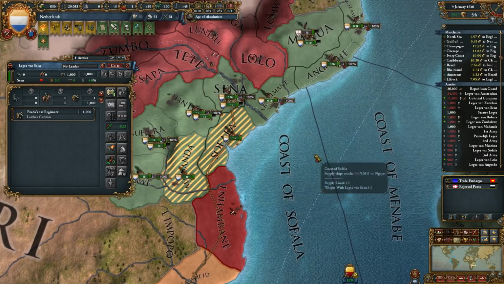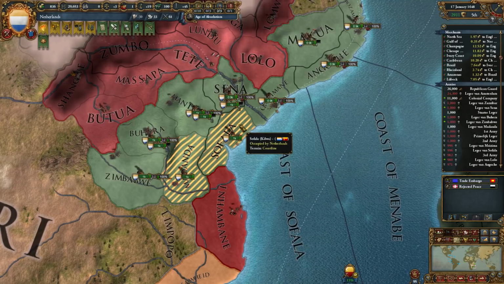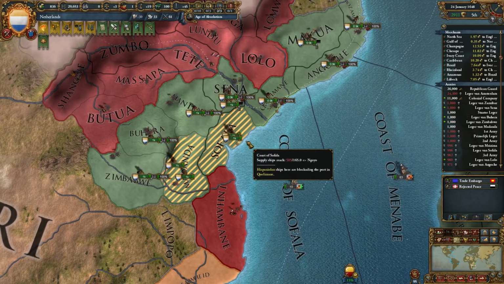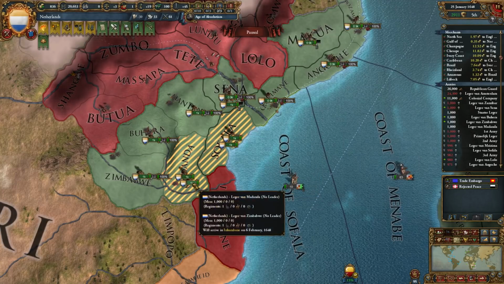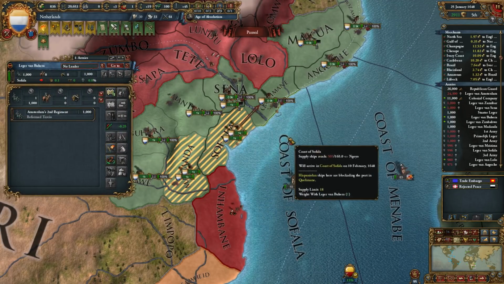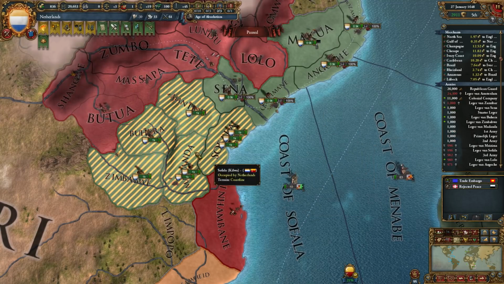Gotta send all these black flag troops into areas that we control. Maybe this will do it, actually. Getting into Sofala might be... Yeah, okay, that unblack flags them. Nice. Okay. So, we'll just send them up the coast. That's probably best. So, we're controlling that.